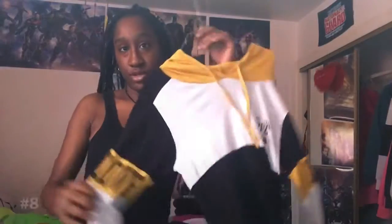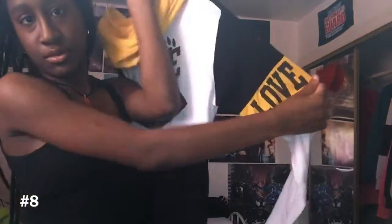Some of y'all are sneakerheads. I'm a hoodie head. So this one is similar to the pink one. The pink one has Boss on it. This one's similar, but this one has a lot on it. And this is the design.